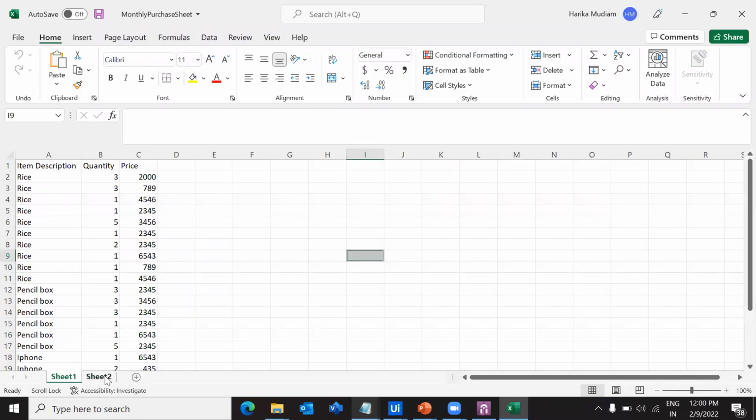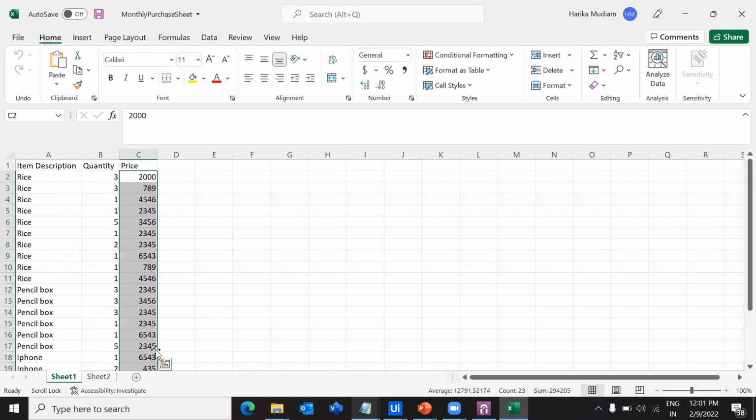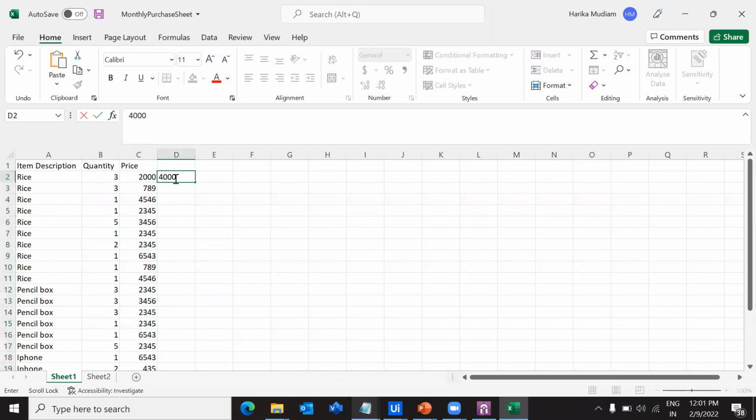Sheet 2 consists of the output. So by the end of this execution, what I'm going to do is the price value. Let's say I have a data table where the prices are these. I wanted to update the prices of these items by twice. So when I run the query, all the prices have to be doubled. That means 2000 has to be multiplied by 2, which means it has to become 4000. Okay. So that's what I'm expecting after executing the update query.